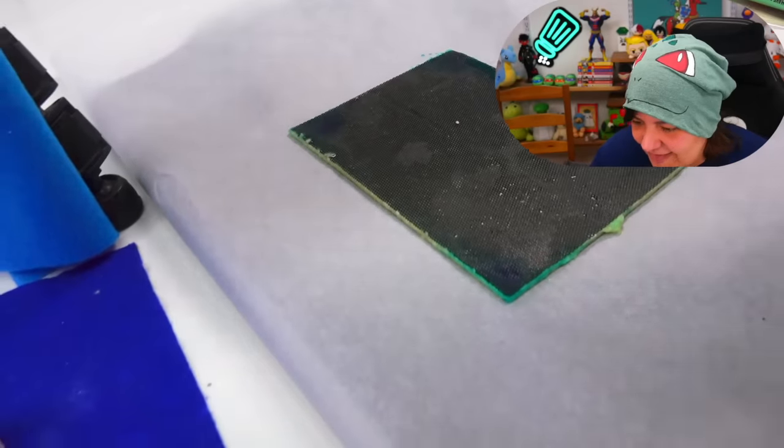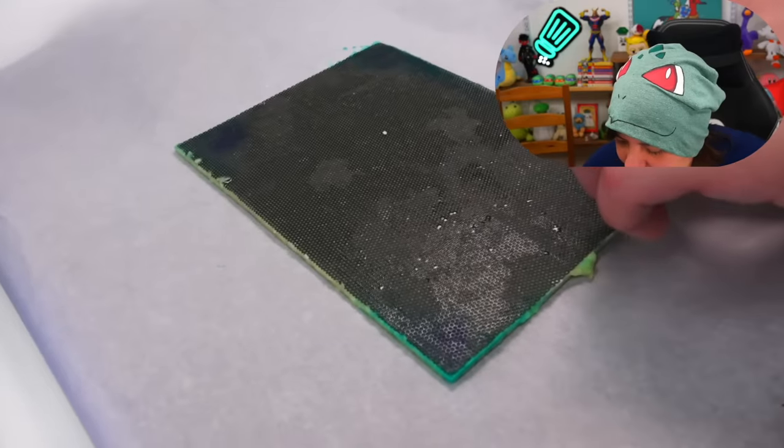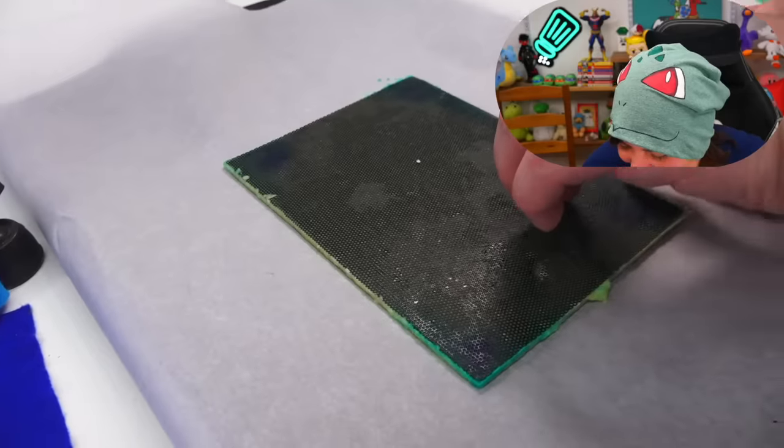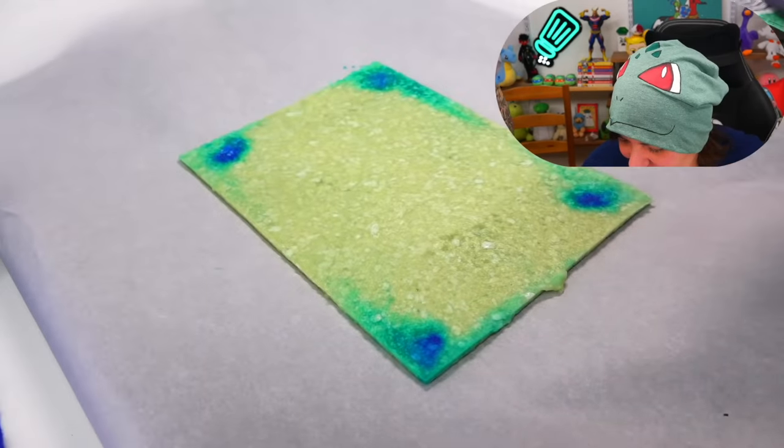You got it. Nice. It's still very watery. And then I take off this mesh. Yeah, just take off the mesh. It's coming off the other one though. Hold on a second. Got it? Yes. He's got it. Interesting.